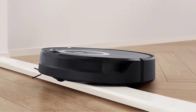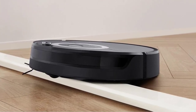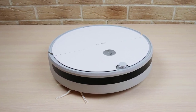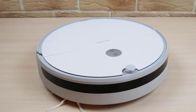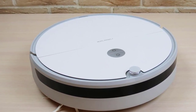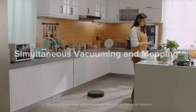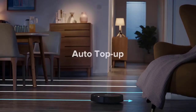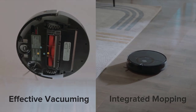The Roborock E5 Mop is easy to control with a mag-based remote control allowing for start and stop cleaning and direction control. The device is also compatible with Amazon Alexa and Google Assistant for voice control. The Mi Home app provides comprehensive control and the ability to schedule cleaning, choose cleaning modes, and check cleaning history. The device also comes with automatic top-up charging and an array of sensors for safe cleaning on multi-level homes. With a large battery providing up to 200 minutes of cleaning time, it can cover a maximum range of 2,152 square feet in one session, making it an ideal choice for those who want a powerful and efficient robot vacuum and mop.